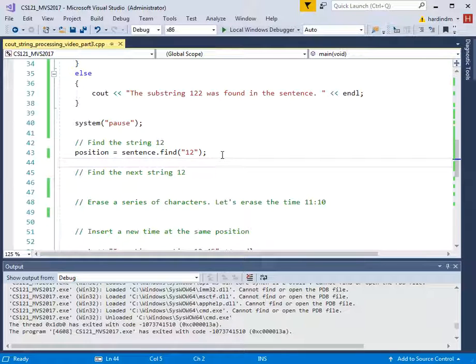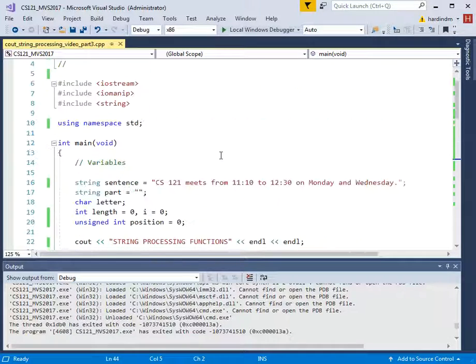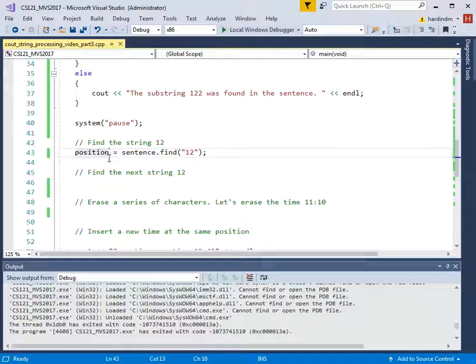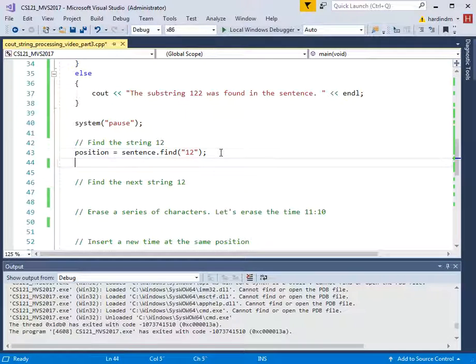Well, that's true. We do find the string 12. It's in fact located several times there, and it's located over here, so it's in the sentence twice. If we now follow our if test that we should always do, then we would print out the position in this case. So let's put our if statement in here. So if the position, and let's do it the other way around this time.